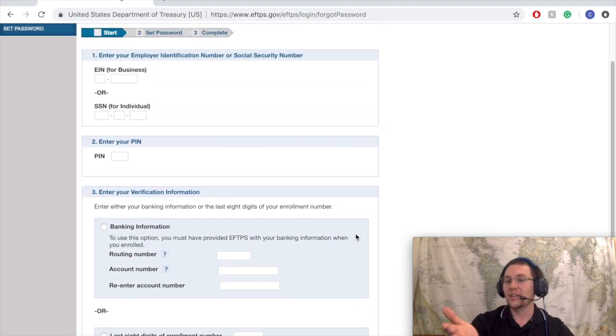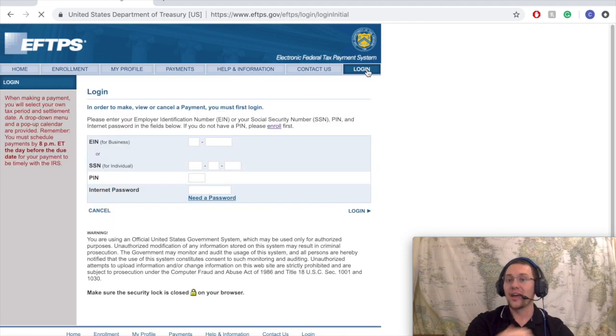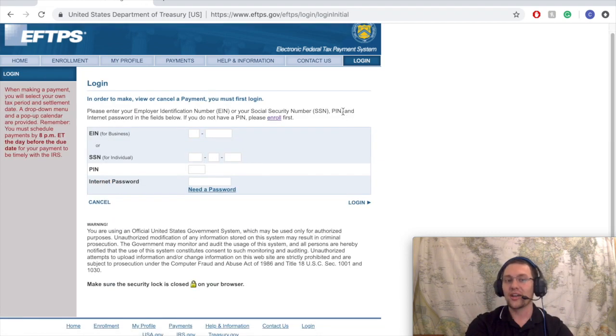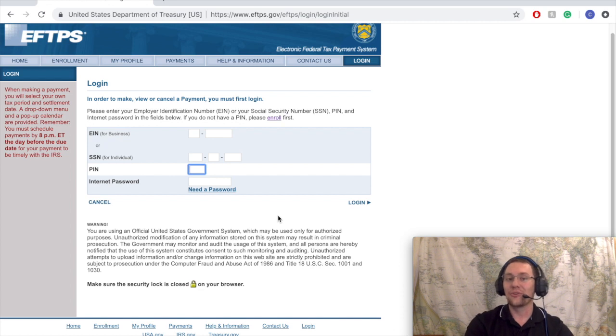It takes you to the page where you're allowed to create your password, 8 to 12 characters long, special characters, all that fun stuff. And then after you've created your password, we can finally go back to logging in. So you click in the login page, type in your social security number, and you'll need that PIN every time you log in. So it's a good idea to save that somewhere that's easily accessible, like in a document on your desktop or sticky notes or something. And that is all for creating and logging into your EFTPS.gov account.